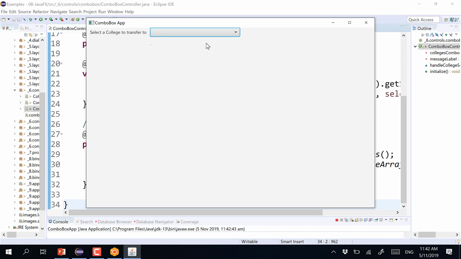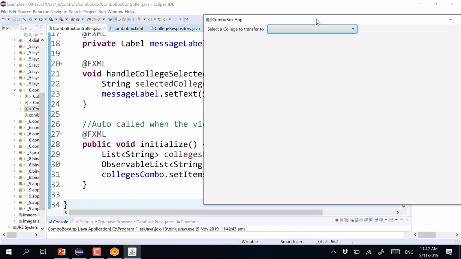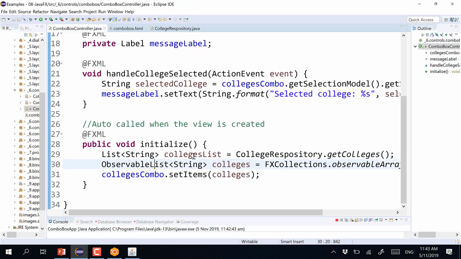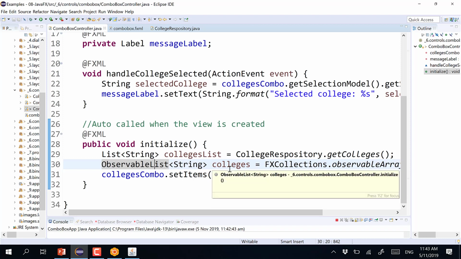So when I run, I get this combo box that is filled when the component was initialized, using the initialize method that is defined in the controller. And this will fill up the combo box. Now in here, the only trick, you know how to create a list, but you cannot pass a list directly to the combo. You have to first convert it to an observable list.